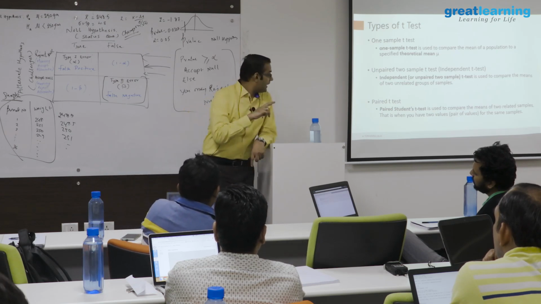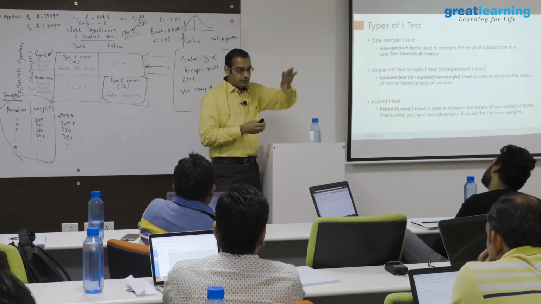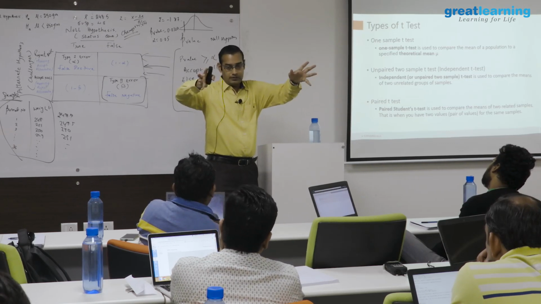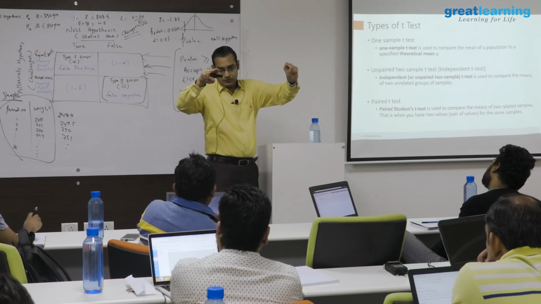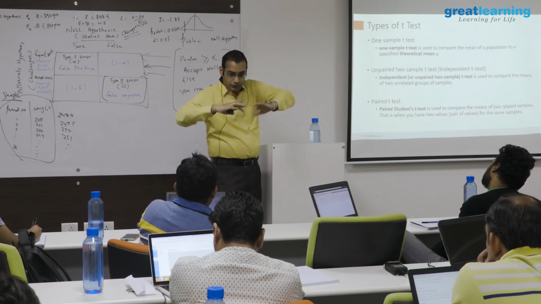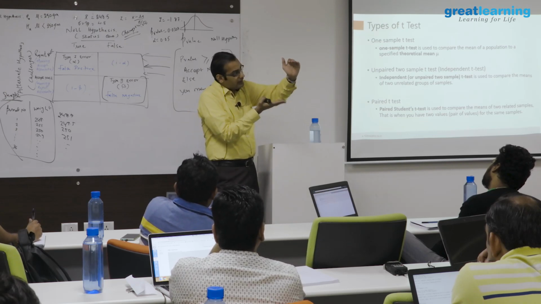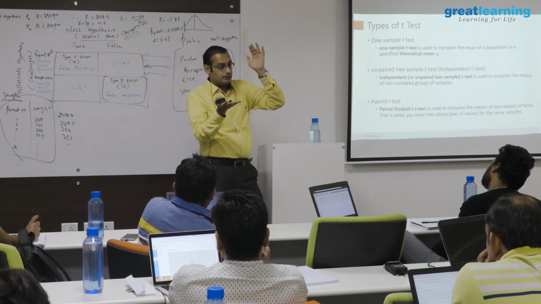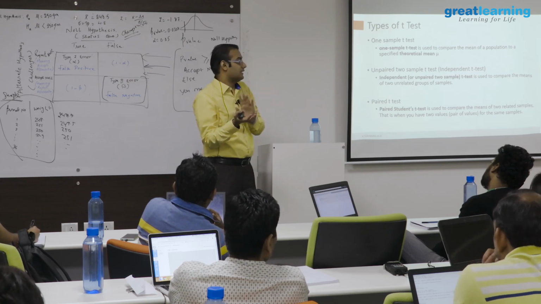In a two sample unpaired test, the observations in sample 1 and observations in sample 2 are entirely different. There is not a record which is part of this and the same record is part of that. But in a paired t-test, before, after, the observation which you have before, you are seeing the status of the same observation after. Are you getting the difference? So that is a paired t-test.